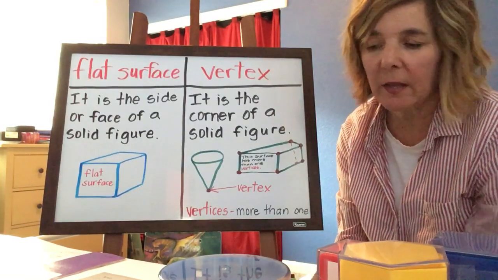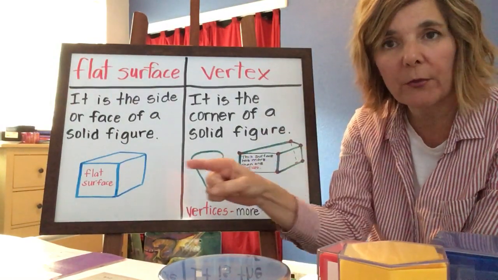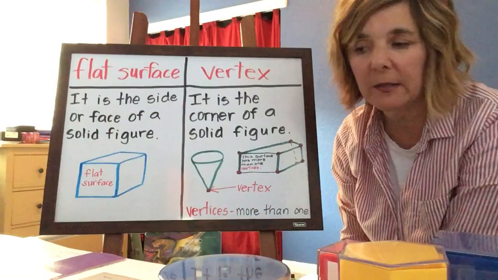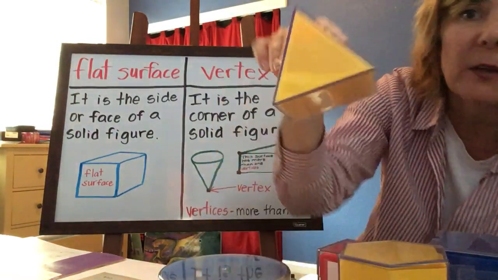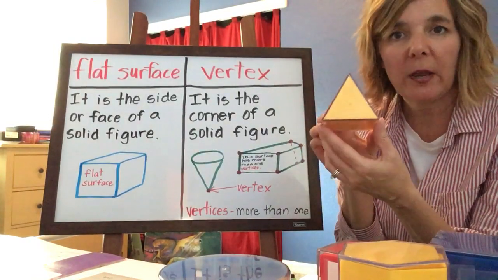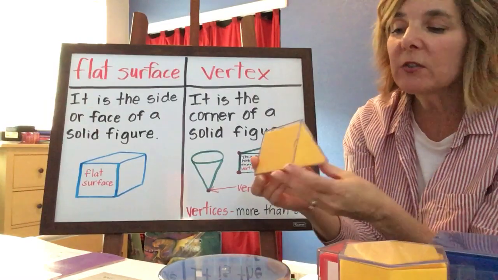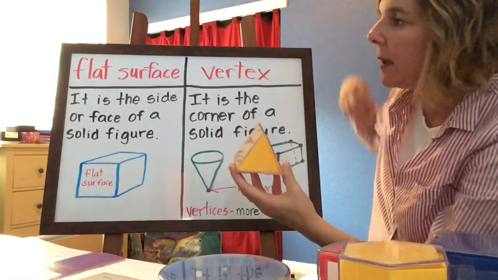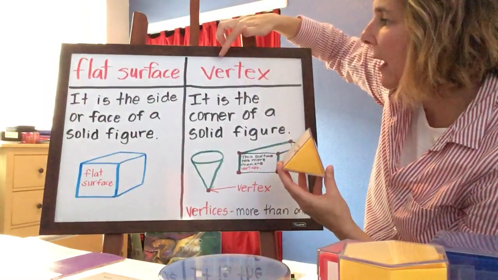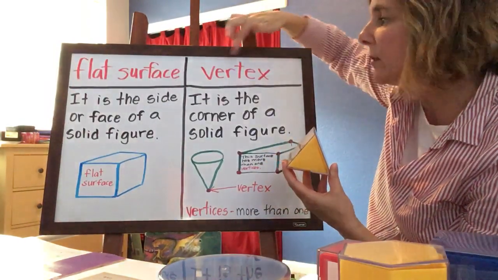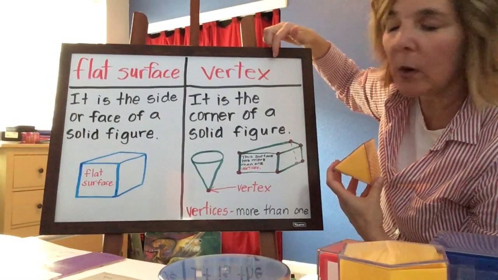So let's practice that. Draw a triangle in the air. The shape of a triangle with 3 straight sides. Didn't take up any space. Now I'll show you a solid figure that's a triangle. This is actually a triangular prism. Now I can describe this triangular prism by identifying flat surfaces and vertices or vertex. Now I said vertices because it means more than one corner.